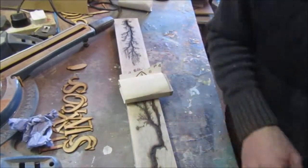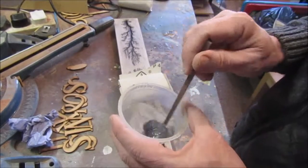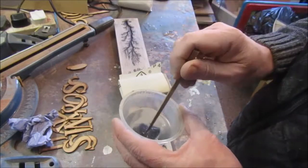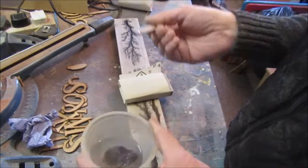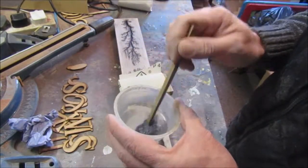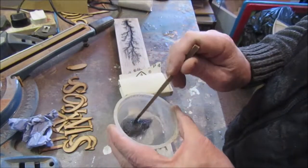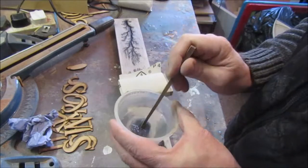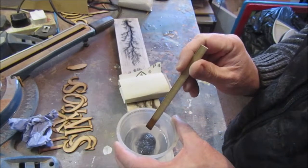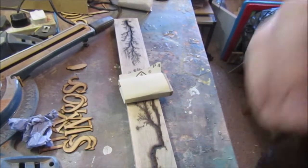I did put together some vinegar and steel wool, which produces a chemical, don't know what you call it, but you put that on, that gives a nice dark stain. But I should have done this last week, a couple of days ago. Oh yeah, it's not going to be ready. So what I'm going to do is I'm going to use tea bags. Back in a minute.